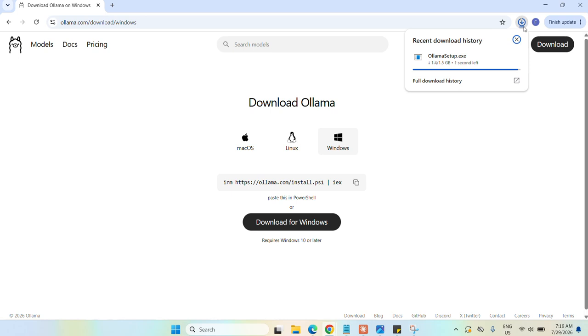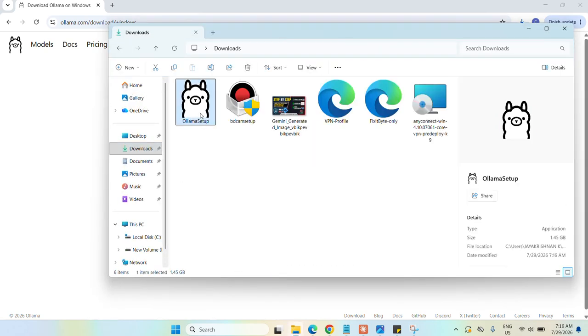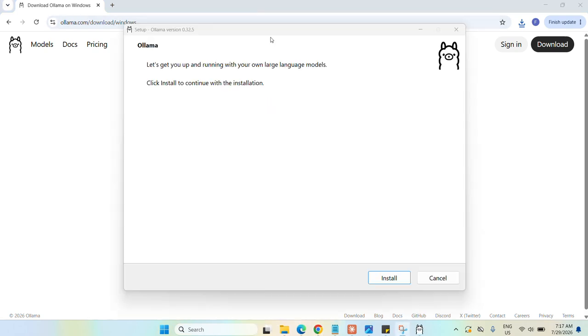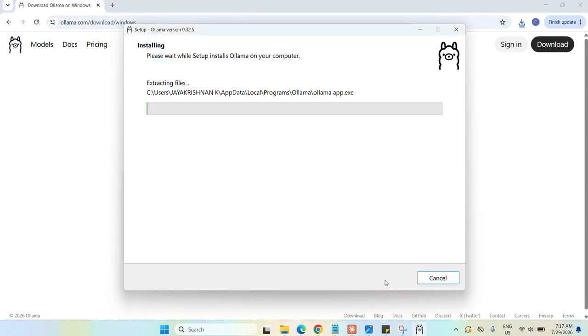The download is almost completed, and let's install this. Yeah, now the installation has started. So let's try installing this first.